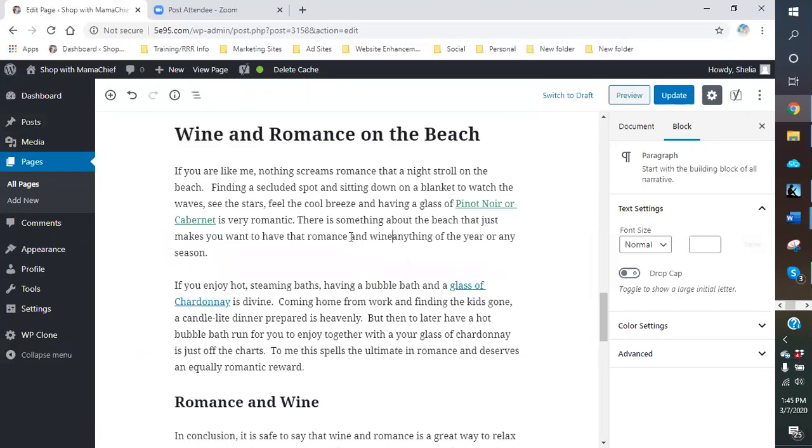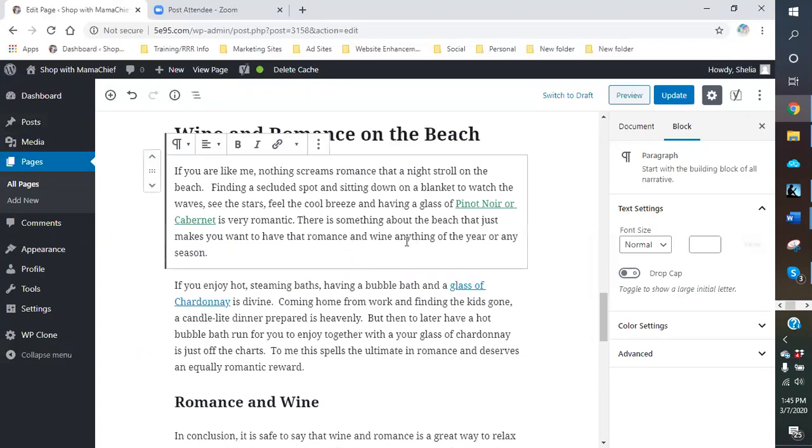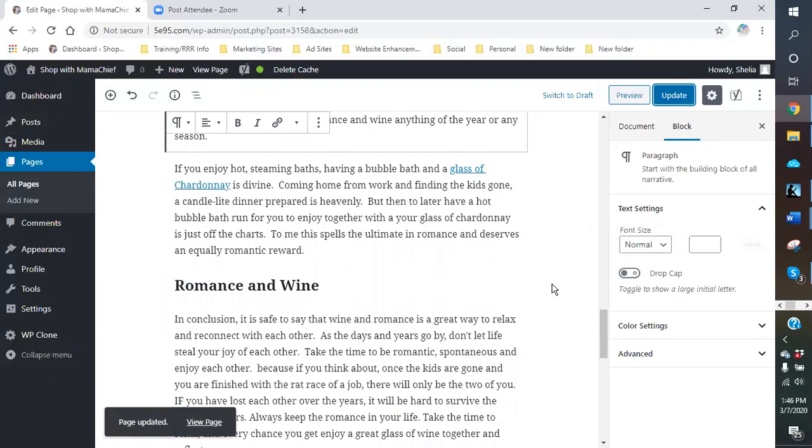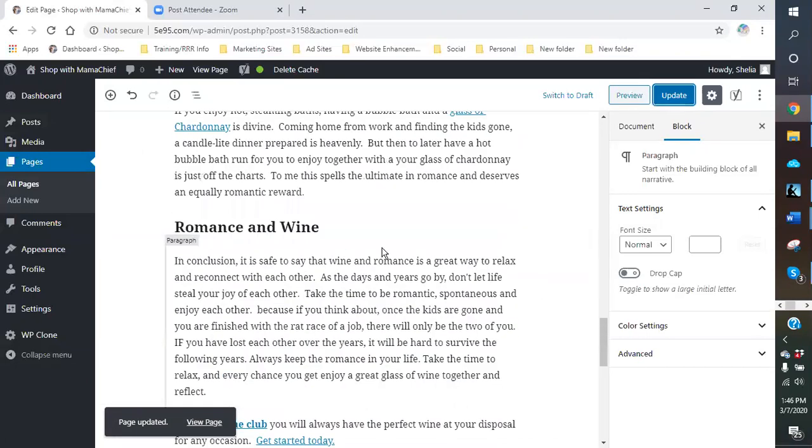Romance and wine. Any time of the year, any season. So update that. All right. So now I've done about half of this page. I've got one more thing to do.